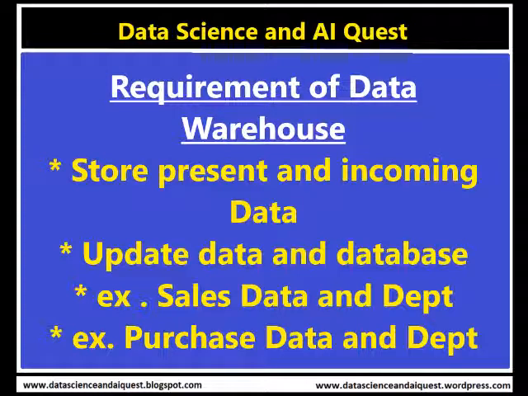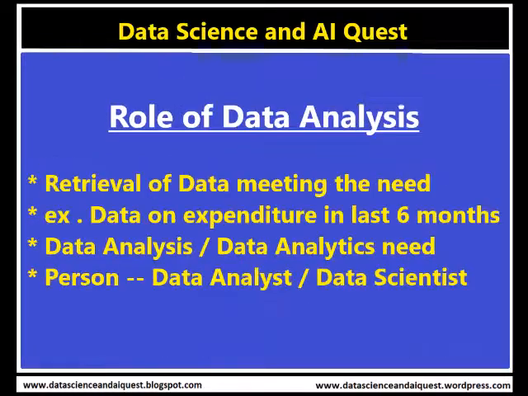Moreover, the data may come from various sources. For example, in a business organization, one may get the data from the sales department, purchase department, production department, etc. Such data is stored in a system which is called a data warehouse. One can imagine a data warehouse as a central repository of integrated data from different sources.